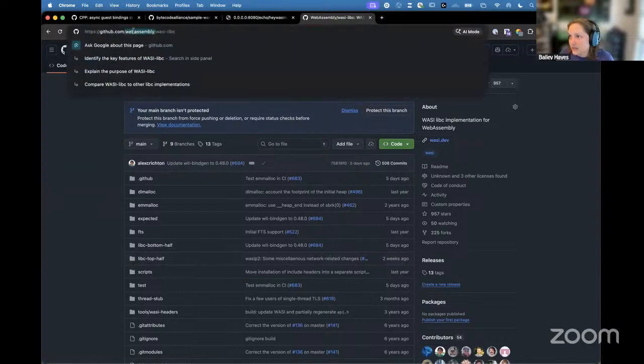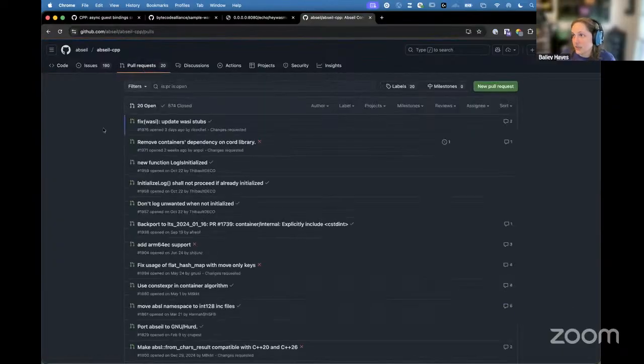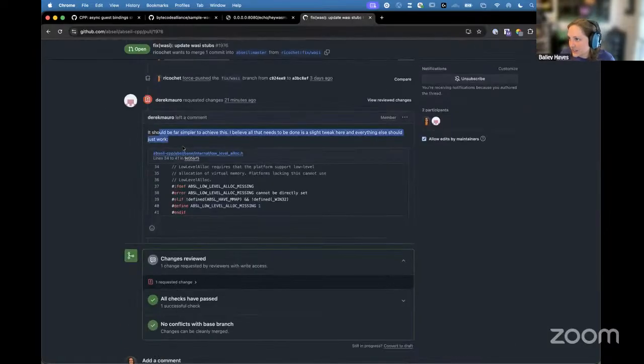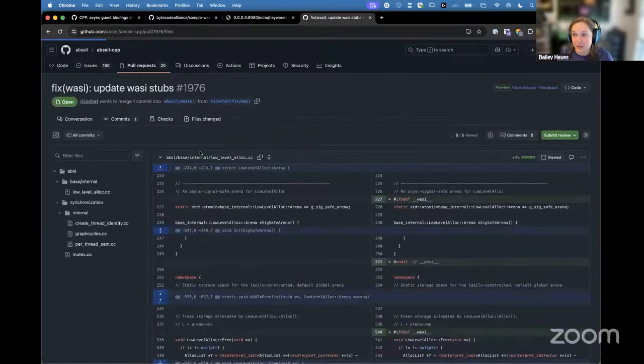Now, something else that I had done that I think might be interesting to folks is that I also was able to get Abseil building out of the box with the latest and greatest. I think they've got a few more for me to do here, but that's okay. I've got WASI stubs, which allow me to build for WASI out of the box today without waiting on cooperative threads. If you don't know about Abseil, that's okay. If you're familiar with Boost, it's basically modern Boost. And with Abseil, there's a ton of projects that build on top of it, including protobuf.